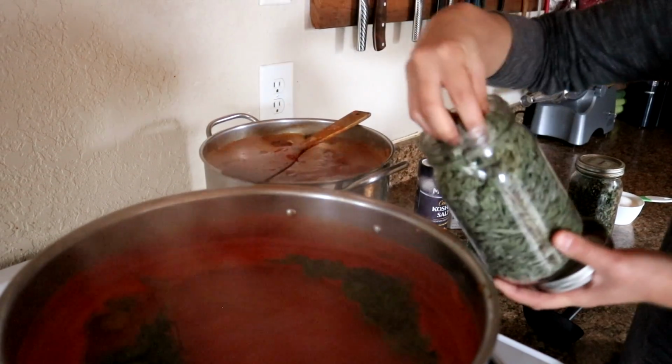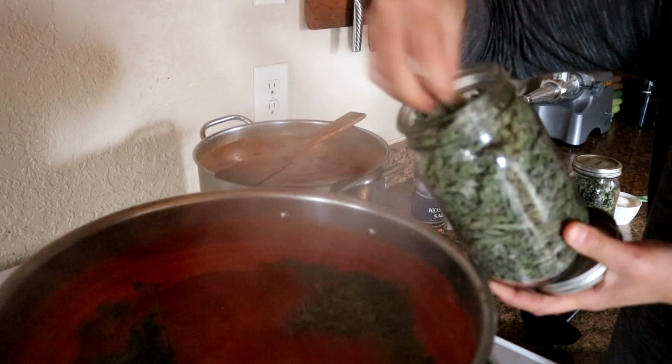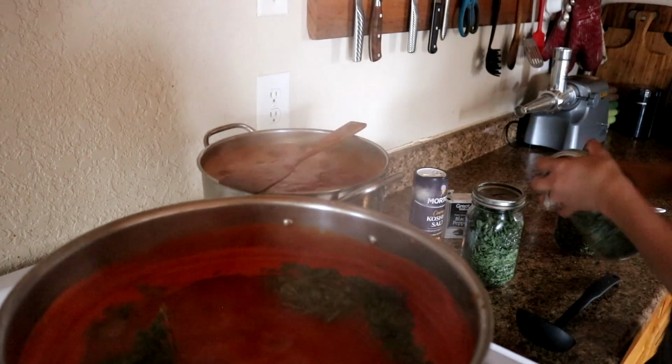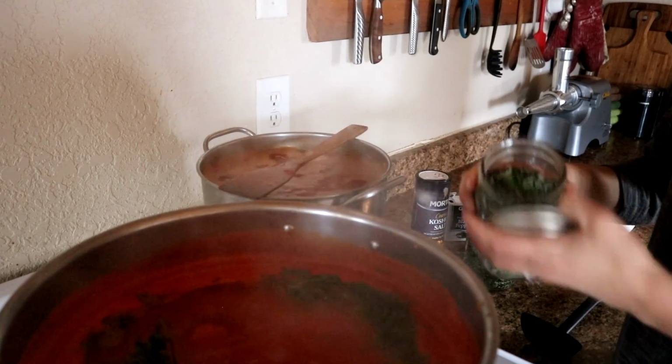Now I'm going to put some sage in. I'm not going to put too much of that since that's pretty strong. And we are adding oregano.